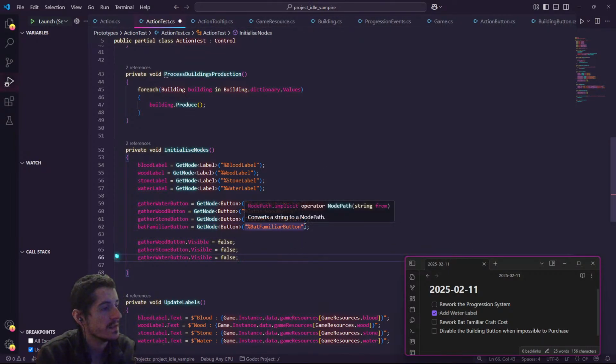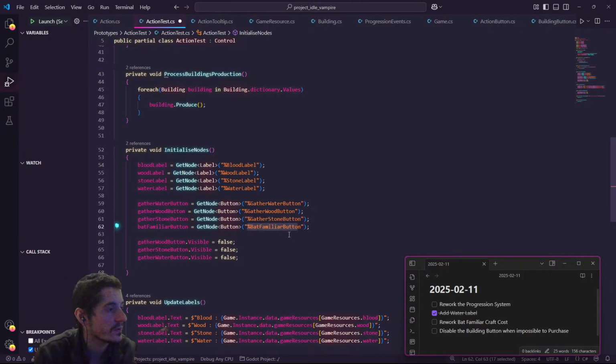However, there are a few things, like the editor can't fetch within the scene tree to tell you if this path is correct or not. You have to be careful with those, but yeah, that's manageable.